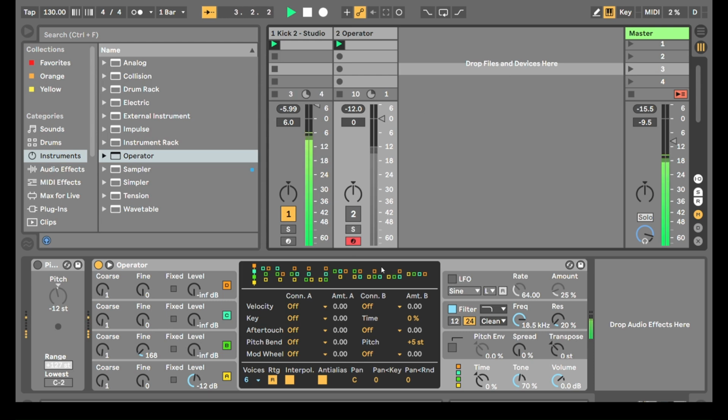Here I'm going to show you what these Tetris symbols do on Ableton Operator. They're the routings and they're quite important in FM. So I'm just going to show you what each one does, how they're different, and a quick preset for each one so you can see and hear what they do.